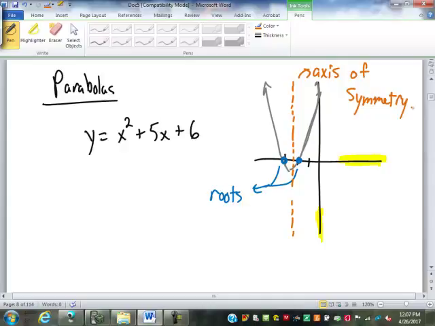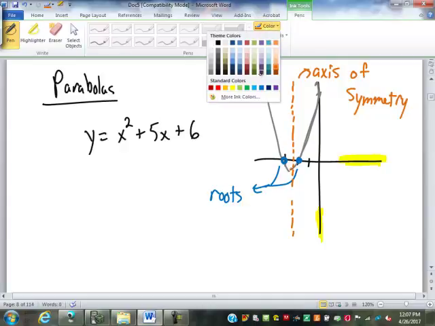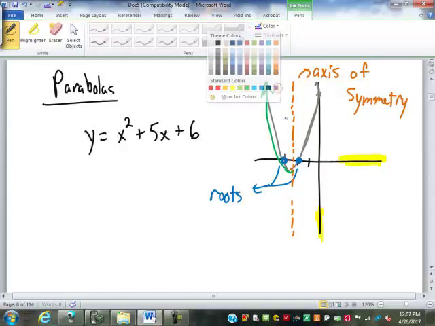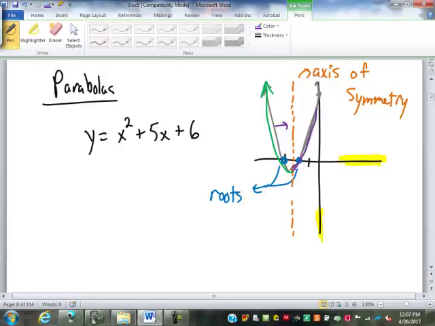The axis of symmetry is basically a line where if you folded the parabola, if I took this half of it and folded it over, it would land on top of the other side. So it divides it into mirror images of each other. The vertex of the parabola, that point here where it goes from going up on one side to going down on the other side, the vertex is on that axis of symmetry. So from those 3 features, we can often get a good picture of what our graph looks like.